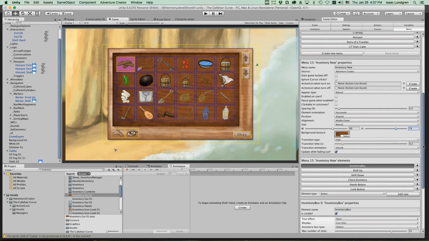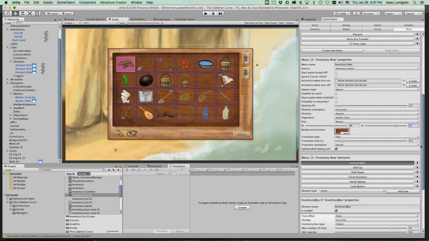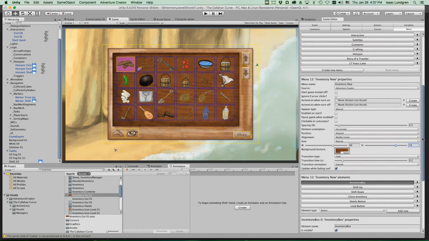Okay, then you've got things like horizontal alignment versus vertical alignment. That means your items go this way when they add, or go this way when they add. You've got things like where is your menu aligned? Is it upper left? Is it upper center? Mine is middle center.